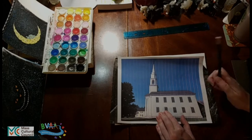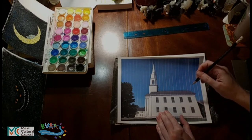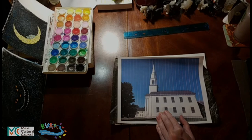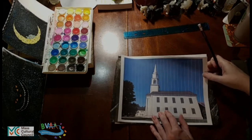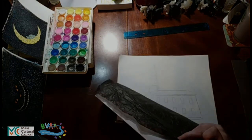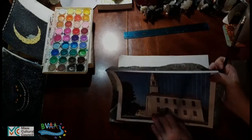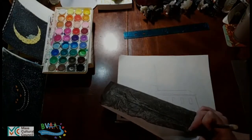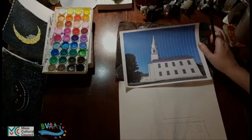You know, there's a lot of other details. There's like the cross pieces on the window and so on, but I don't really need to draw those in with a pencil because I'm going to know that they're there when I get to the next stage. So it's always good to try to keep it in the same place and peek at it to make sure you haven't forgotten anything too keen that you want to add in, but that looks like it's pretty good. Alright, so there we go.